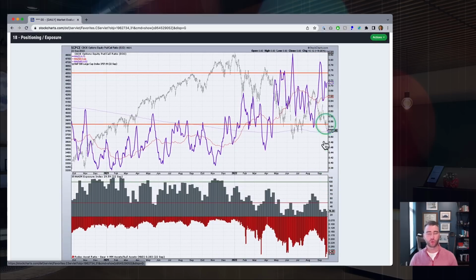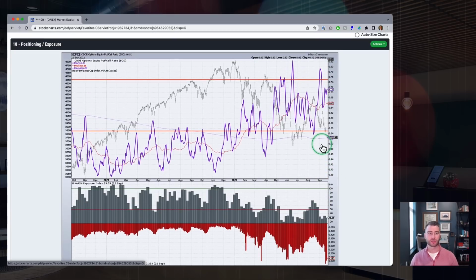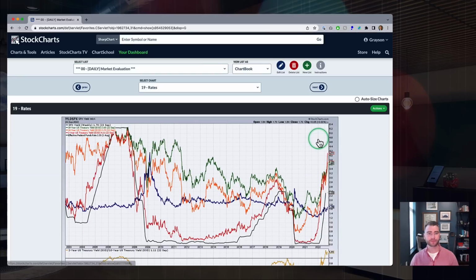sidelines. So between this chart, we can see that traders are kind of buying generally more puts than calls, kind of betting that the market's going to go lower. And we have very low participation from active managers. None of that together is very bullish. So that's what this chart gives me at a quick look.